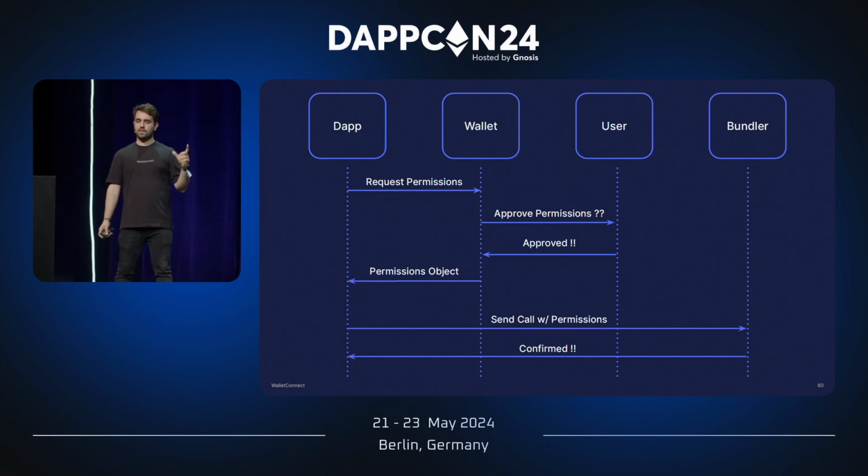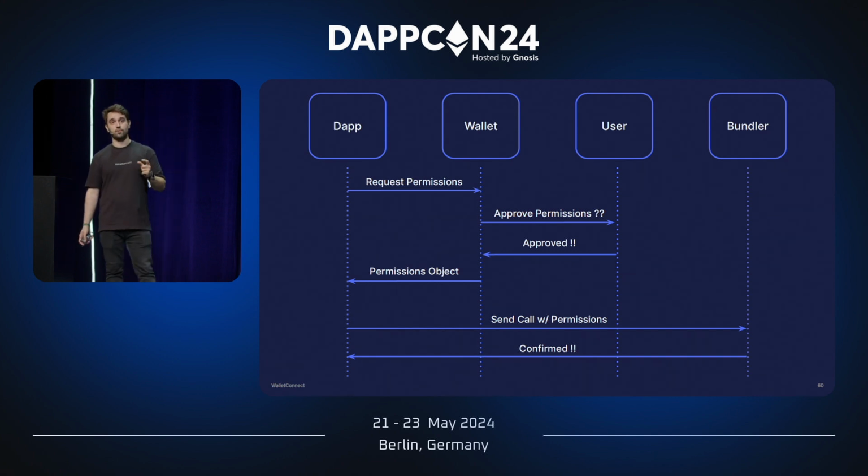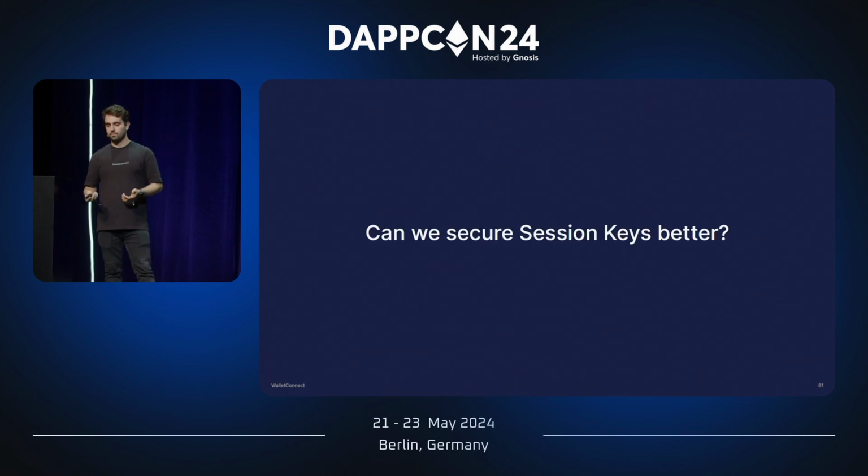So now, if the dApp can do everything by itself, the only thing you need from the wallet is the permissions. And if you remember when I showed that sign-in with Ethereum looks very similar to Google Login, in Google Login you also have a list of permissions that the app asks from Google. We can have the exact same experience for Ethereum apps.